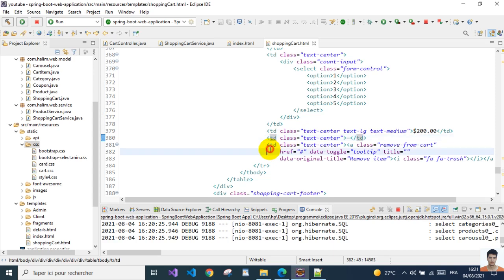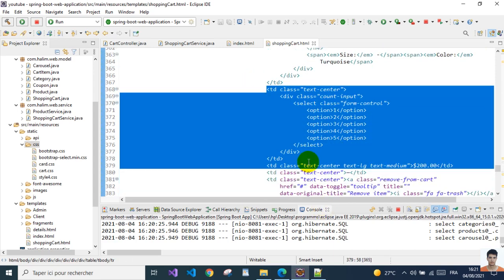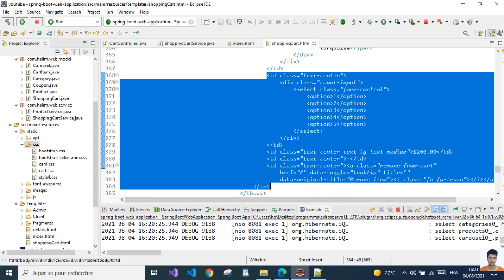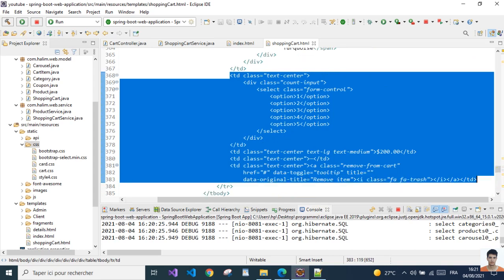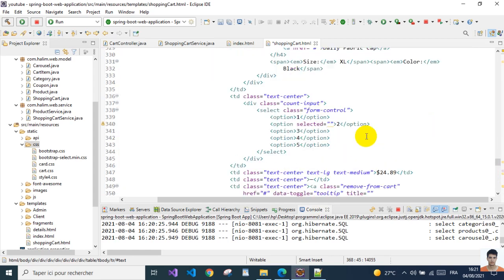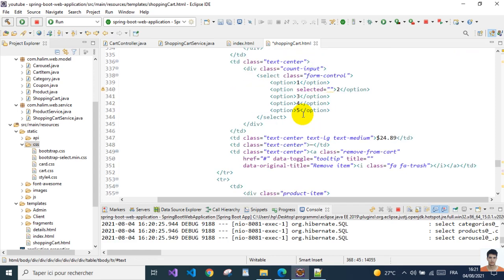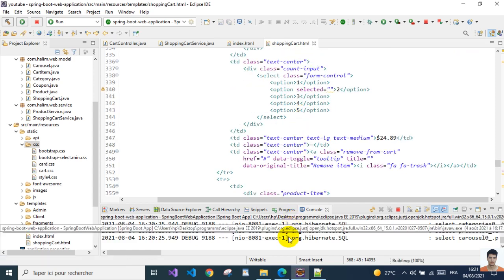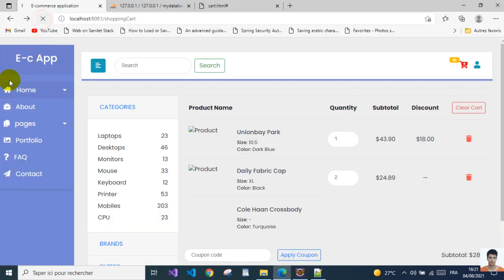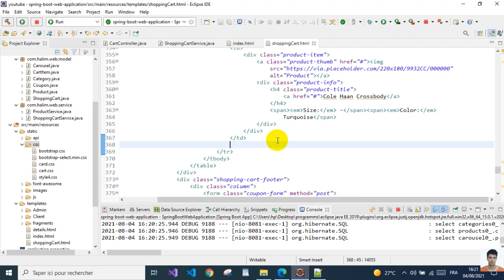This is TD, this is TD, this is TR, so I'm going to get rid of all of these. See, oh, we still have something here. We need to get rid of that too.